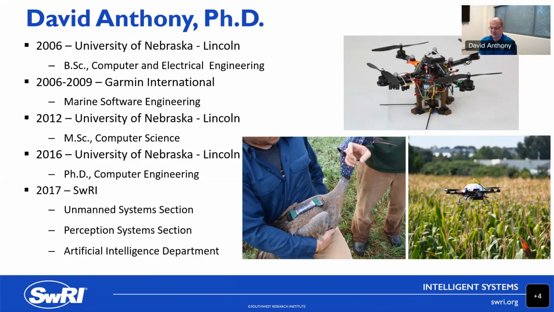The common theme behind all of my work and career interests is that I'm very interested in practical things and in doing real field work. On the right are some pictures from my master's and PhD. For my master's, I was deploying wireless sensor networks to these sandhill cranes you can see in the picture on the bottom left. And then when I moved to robotics, I started doing a lot of work with agronomists and the agriculture world. So SWRI was a good fit for me because we do applied research here.